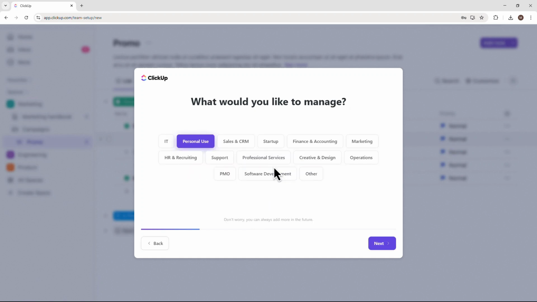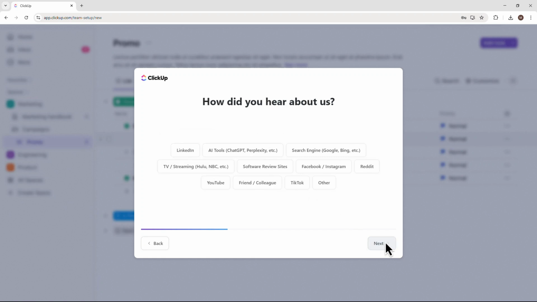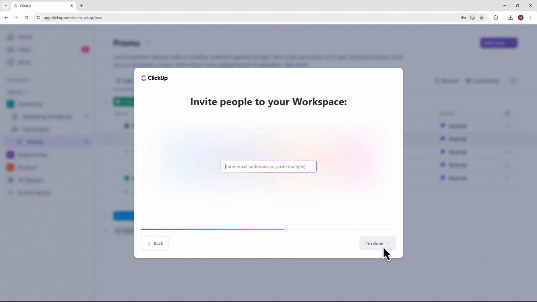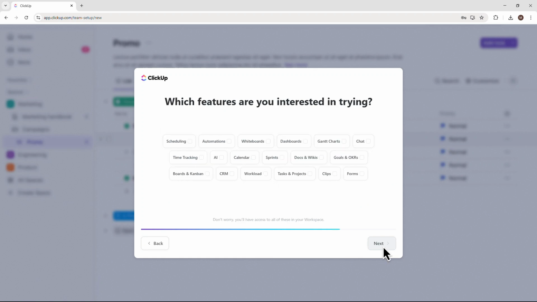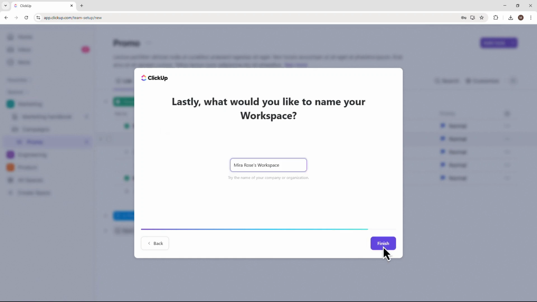You'll then be asked to provide some basic details to customize your profile. This includes entering your name, uploading a profile photo, and selecting a color theme to make your workspace feel personalized and more comfortable to use. Next, you'll be guided to create your first workspace. This is like your main hub, where all your projects, tasks, and team activities live. Think of it as your virtual office or project base. I'll name mine Answer This Projects for this example.